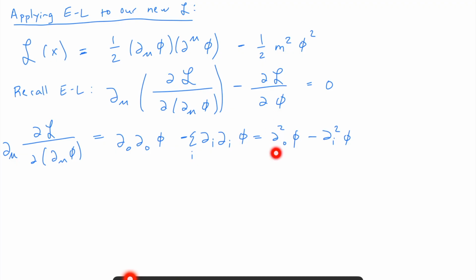So I take the first derivative with respect to time and the derivative of that with respect to time, which is nothing but the second derivative. And we usually write that as this thing squared, kind of like an operator squared, d0 squared. It's this. And this thing over here is usually written as di squared. And that summation, when I do it like this, is implied as well for this particular notation.